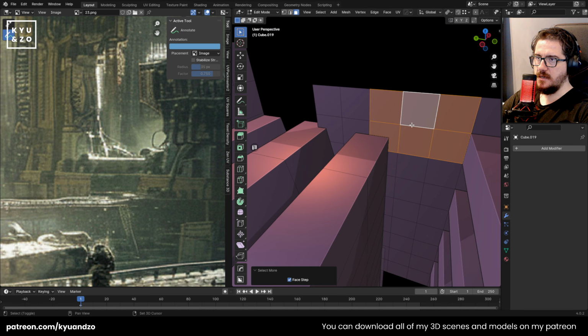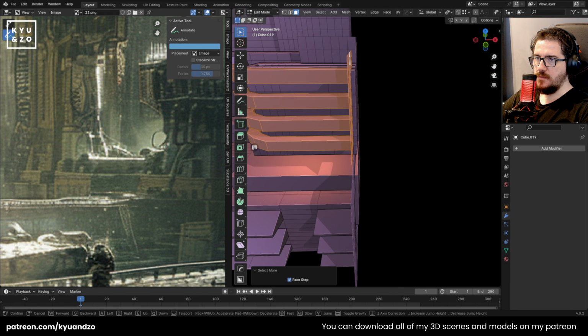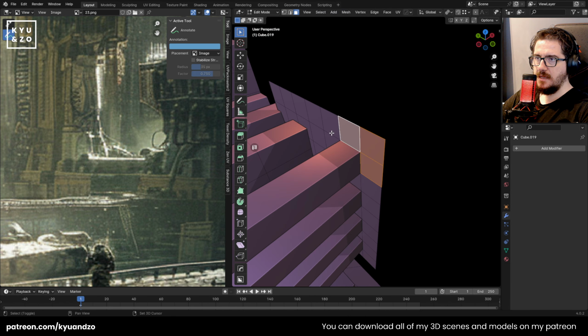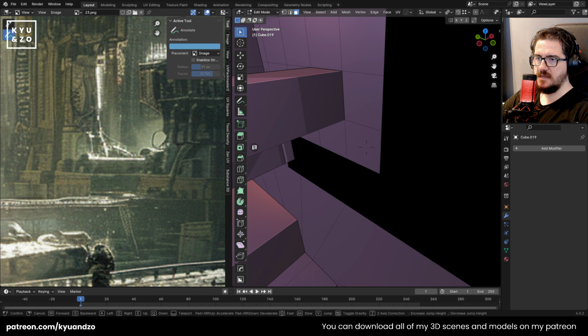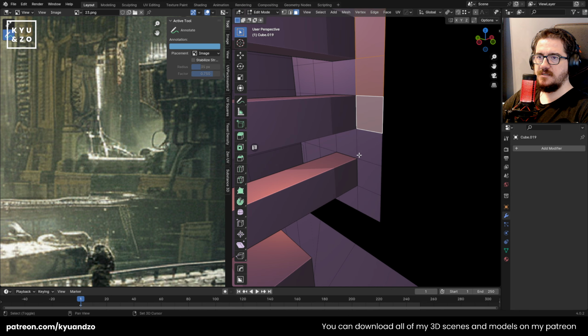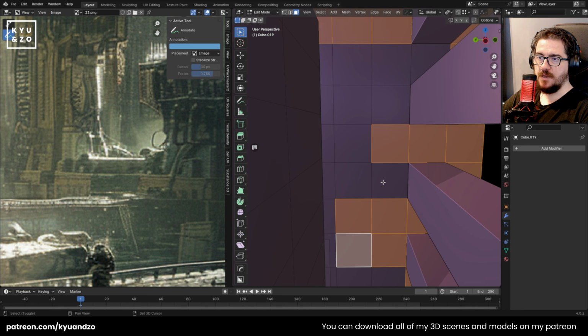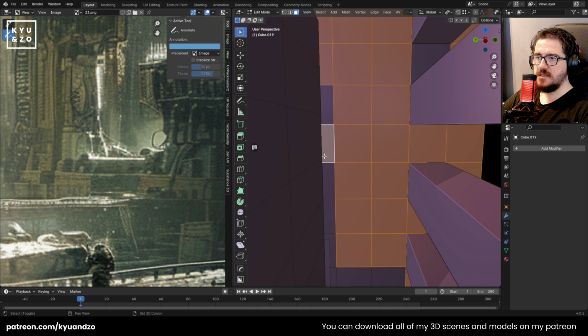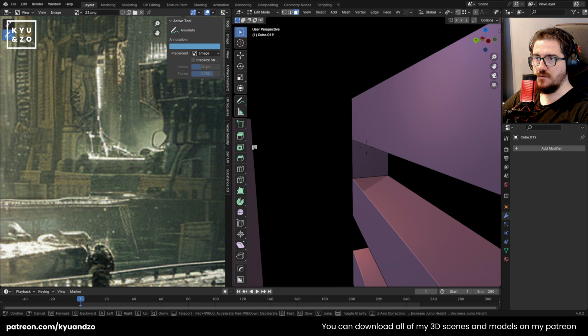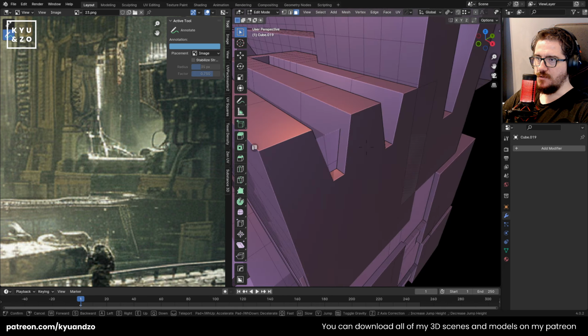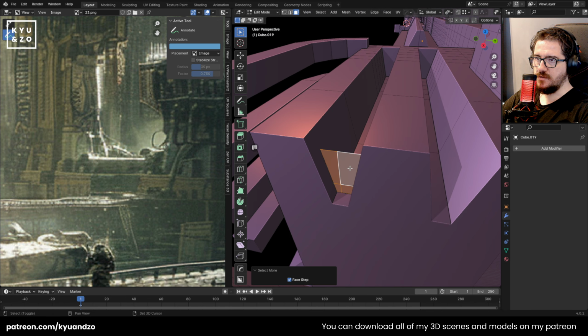What is this? Yeah, another problem. And look at this. It's happening because the Boolean doesn't care for edge loops and clean faces. It's just cutting what it sees, what it touches on the object. It just cuts everything, and it has no mercy for the object. So you gotta fix it yourself all the time.